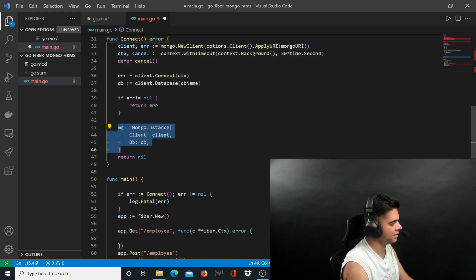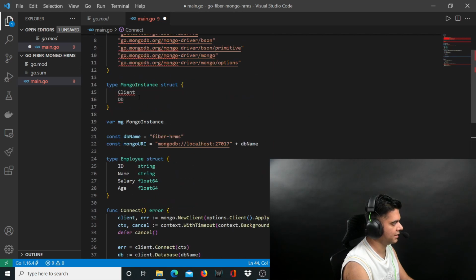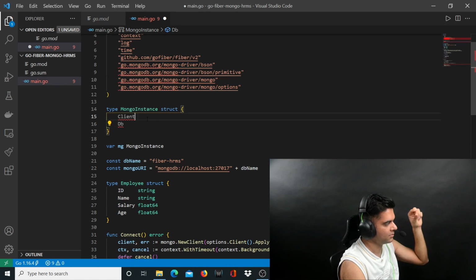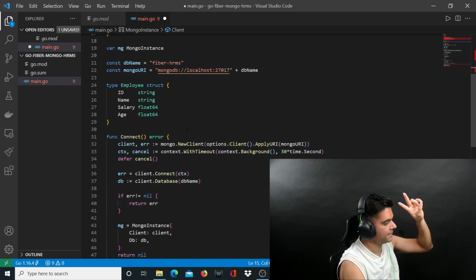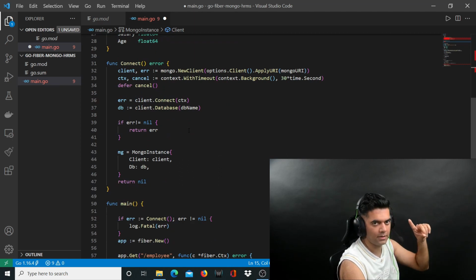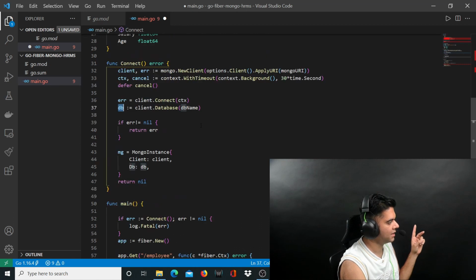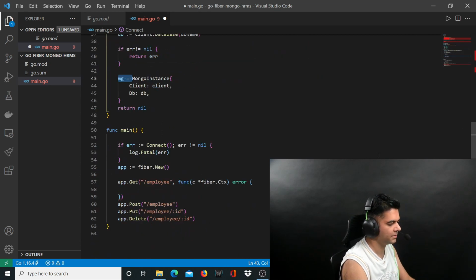In case you didn't understand, the instance comprises two things. Remember, struct is basically your own data type. And in this case, it's Mongo instance, which is a struct. And it has two things. One is the client, the other is the database. So client means the MongoDB client, and database means the database name that you want to connect with. And that's why we created these two variables, DB and client, so that we're able to define our own complete struct. And MG is basically what we'll be using further on if we want to work with the database.